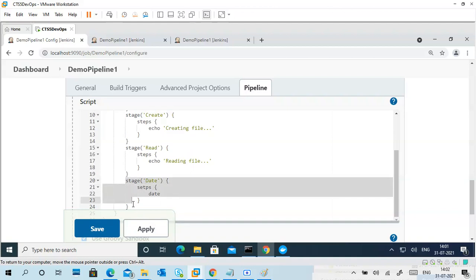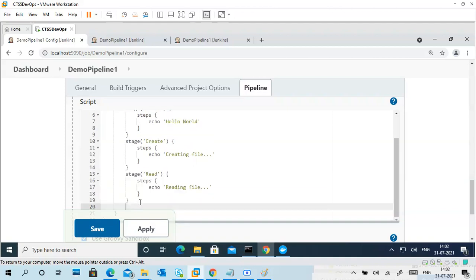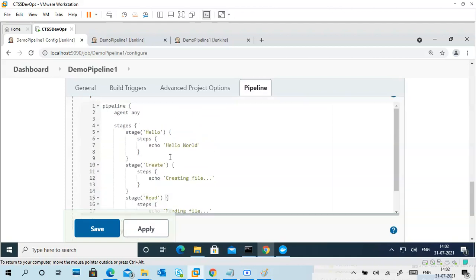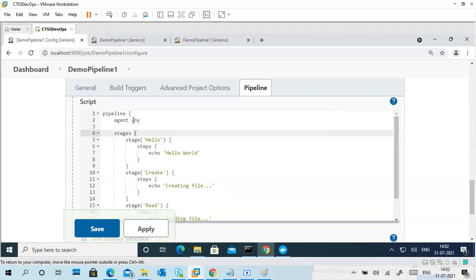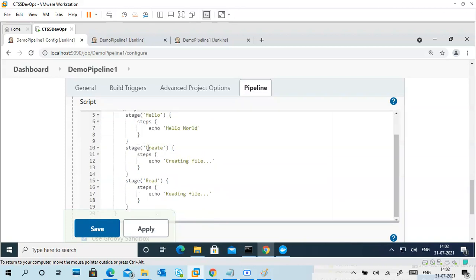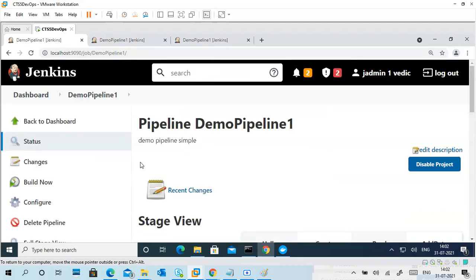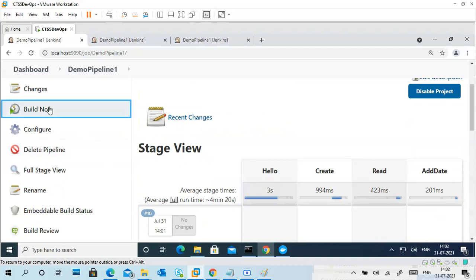So any other difference is there? So we'll remove it first. No error whatsoever. Agent any, stages. This is each stage. So at least we'll see some green color or blue color, whatever it is.